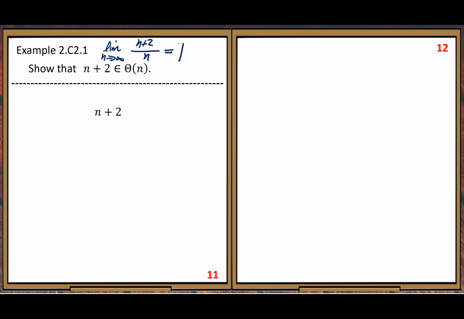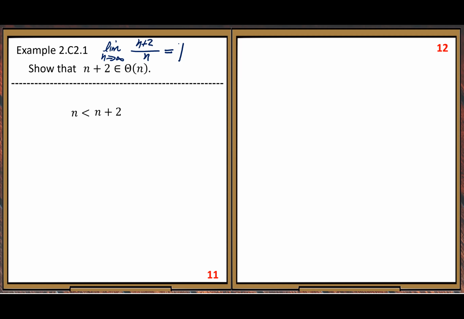We want to find an appropriate lower bound function and upper bound function in the form of a positive constant multiple of n. So what is the simplest positive multiple of n as the lower bound? Just n, right? You drop 2.